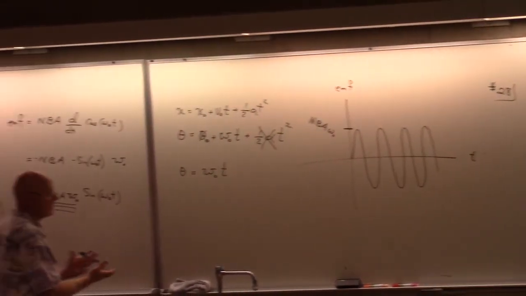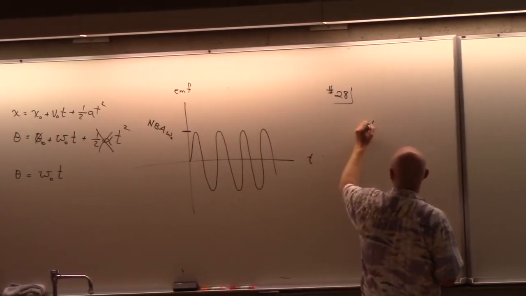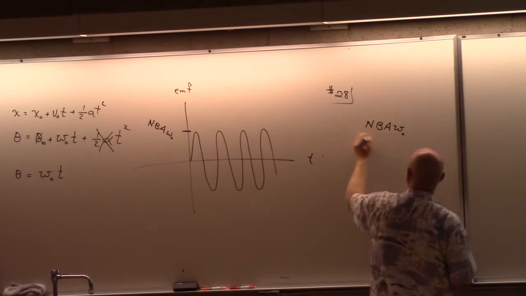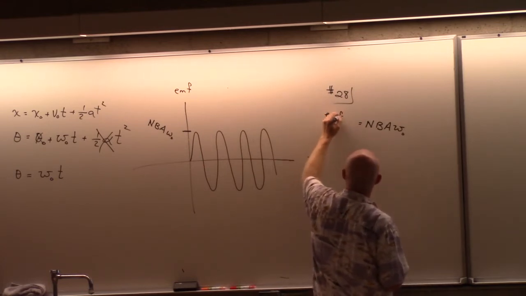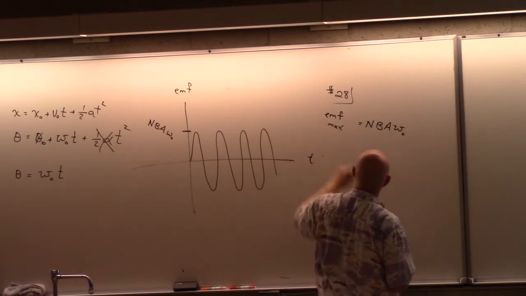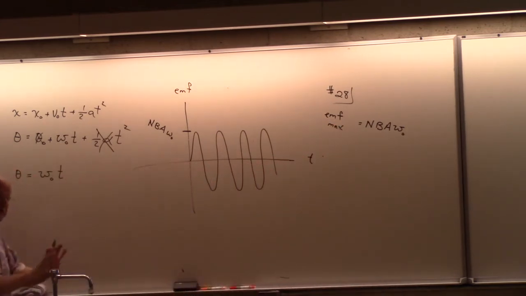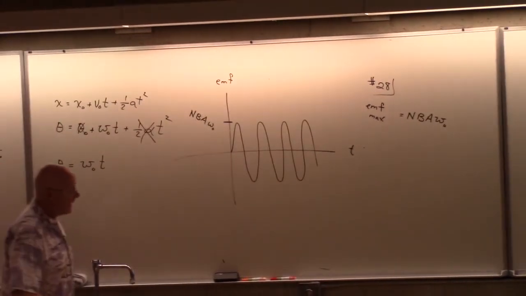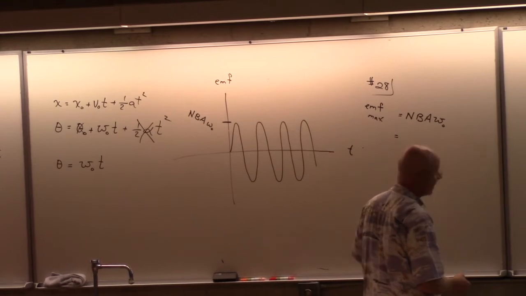Now that we did it together, I could say that this N, B, A, omega naught is the EMF maximum, right? It's the maximum voltage. So a wall plug, the voltage keeps changing, goes up and down, goes positive, negative. Again, that's why we call it AC, alternating. And this one is just simply asking us to say, okay, plug it in and see what you get.